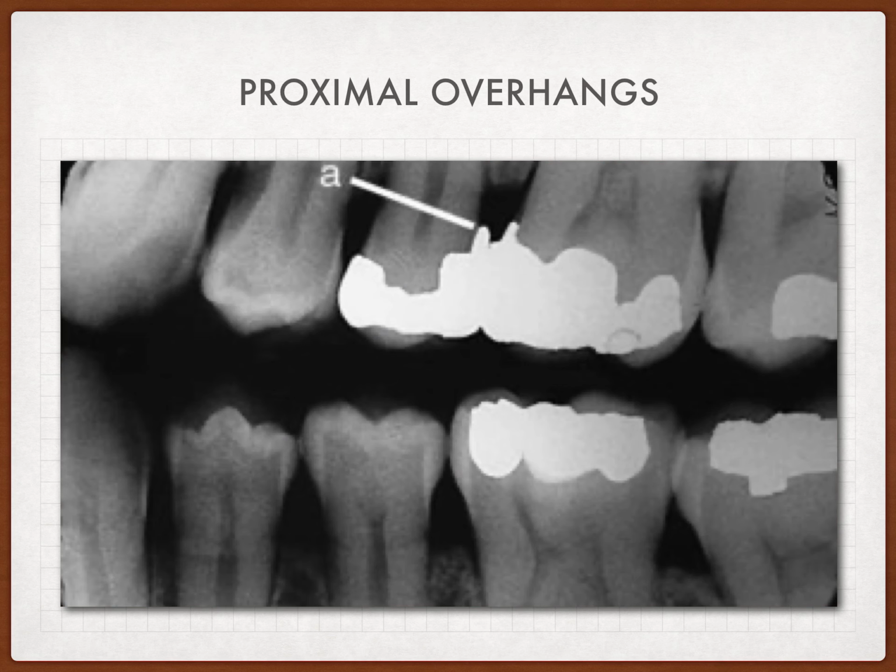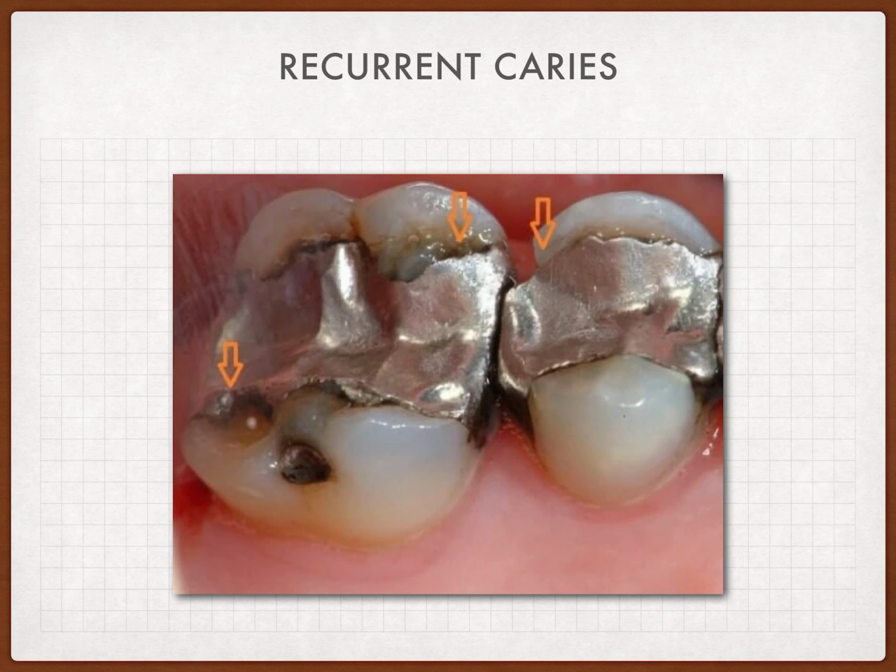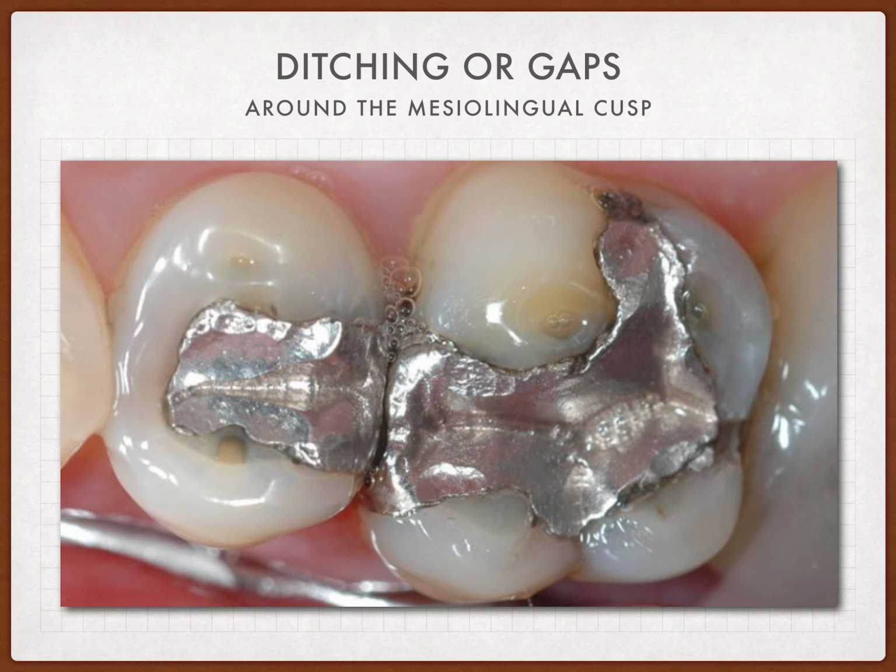The second thing is the overhangs, restoration overhangs, which can be assessed visually or more accurately by the use of a radiograph. That needs a retreatment procedure, because it leads to periodontal defects or diseases. Recurrent caries is something that we usually see in our clinics, and this also needs a retreatment procedure without hesitation.